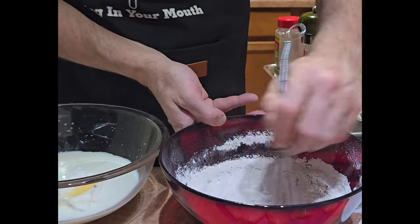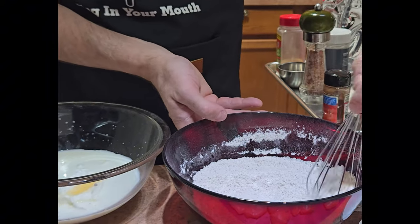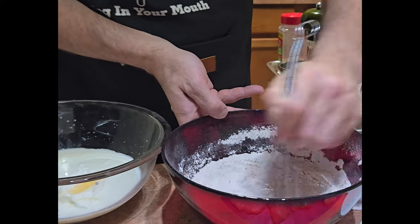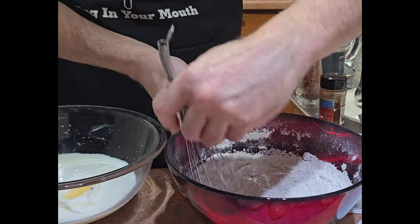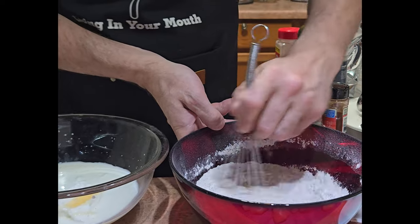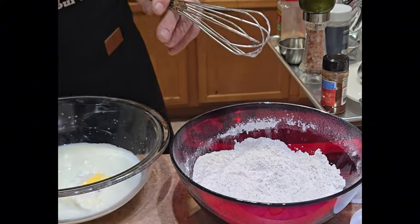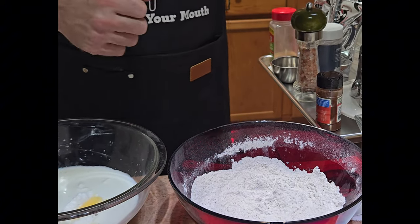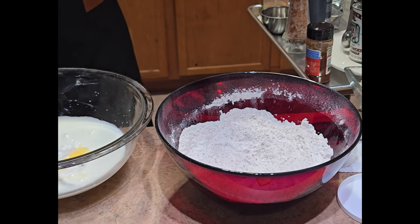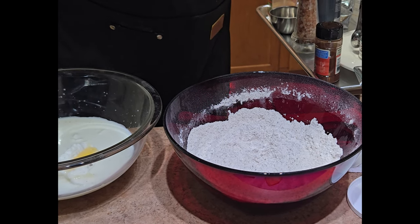So these extra crispy chicken nuggets come out as amazing as Kent's did when he was making his extra crispy onion rings. I am super excited about trying these homemade chicken nuggets. I'm so sick of going to McDonald's or Burger King or something like that and getting chicken nuggets that are pressed and they just don't even look like a chicken nugget. I know these are going to be amazing and I'm super stoked about how this is going to come out.